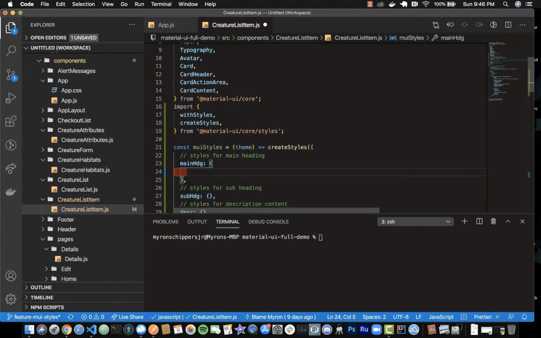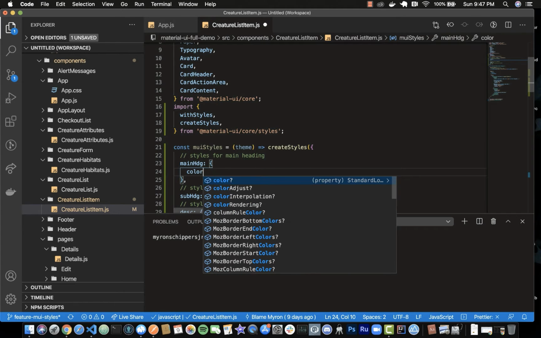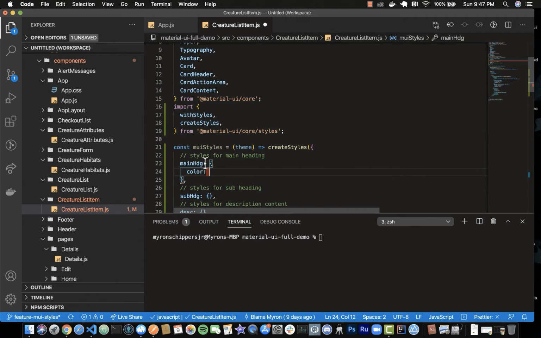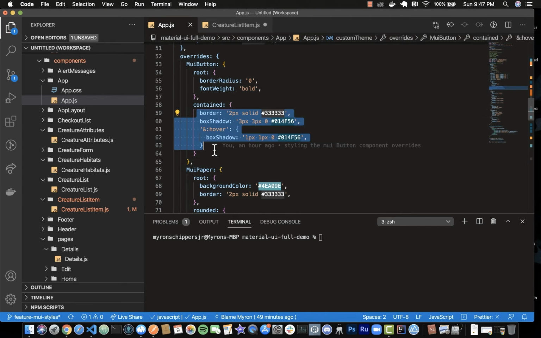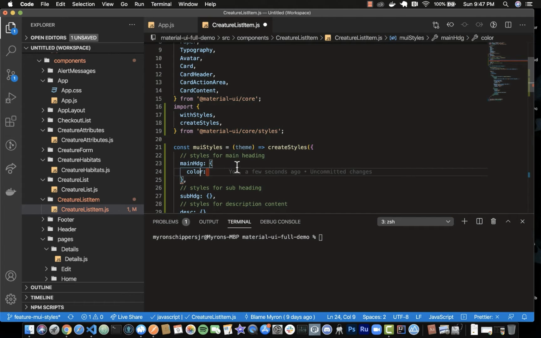So now I've got my three main things that I'm going to be using to style. And on my main heading, I'm just going to start with white. So at this point, this object here that is on main heading, I can do whatever styles I want here, just like we saw when we were doing the overrides. So I'm going to adjust the font color by doing color, and then like I said, I just want to try a white here.